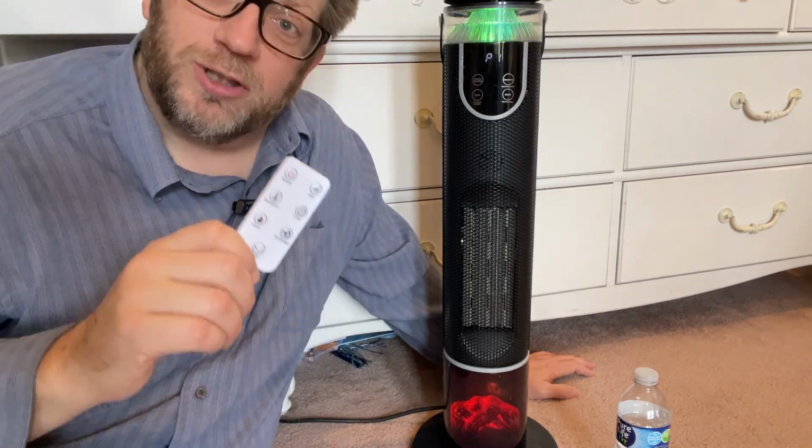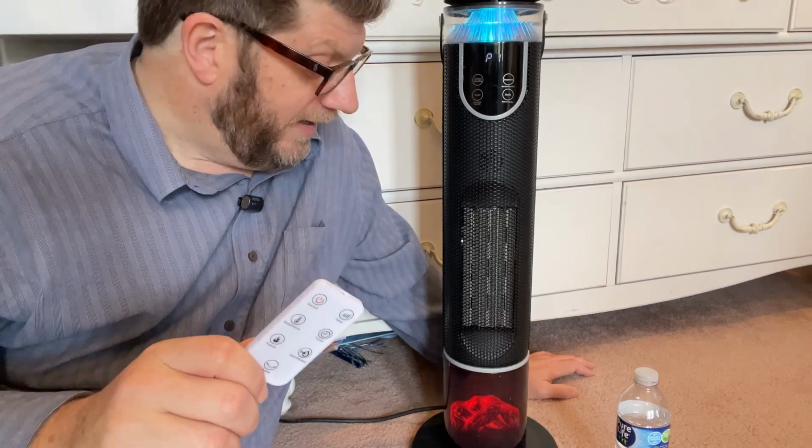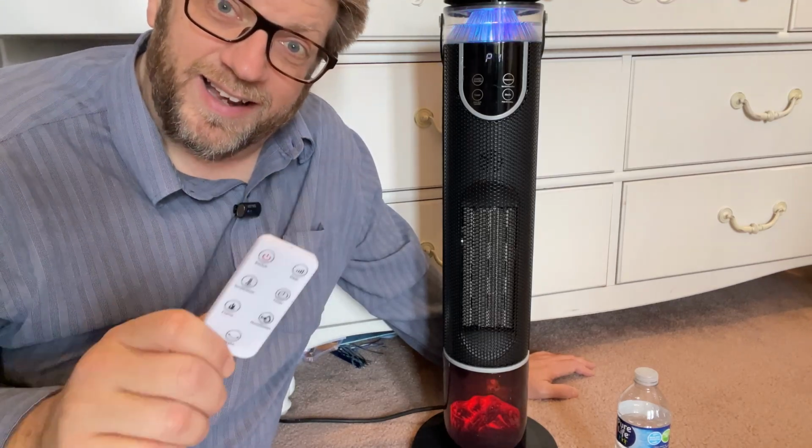I really enjoy this. My daughter really likes it. She's so glad that her room can now be warmer during the winter time. It's just a really nice electric heater, and I highly recommend it.